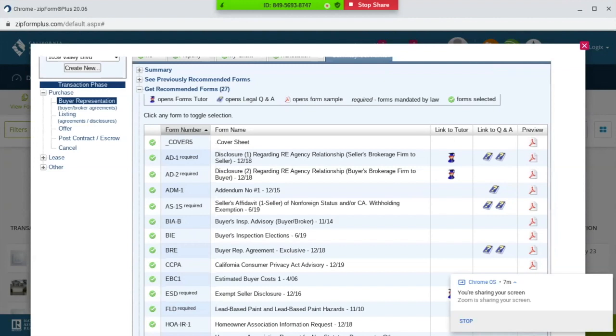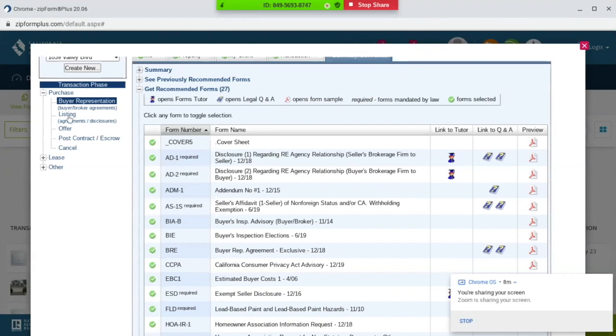So if they have no idea where this is, you have a leg up on everybody else, and they can come to you for advice on how to do this. So if you are completely unsure, I encourage you guys to use the Form Advisor or even the Forms Tutor, which I'll show you in a second. But these are all the forms standard just based upon me not answering any of those questions.